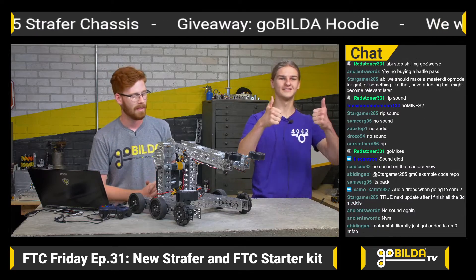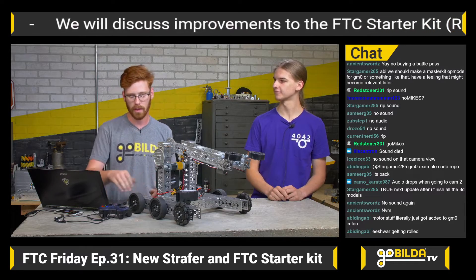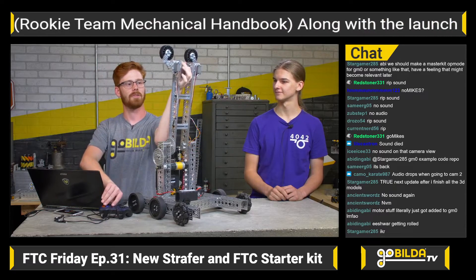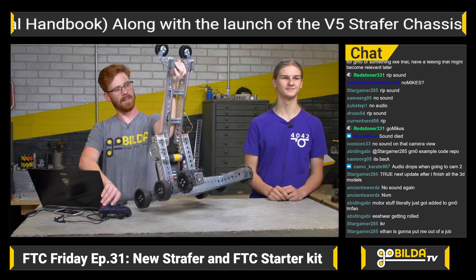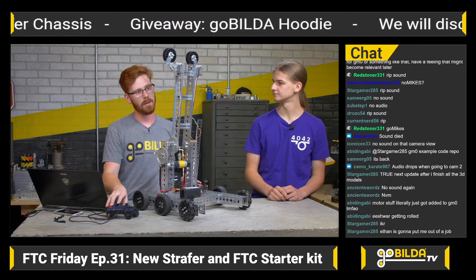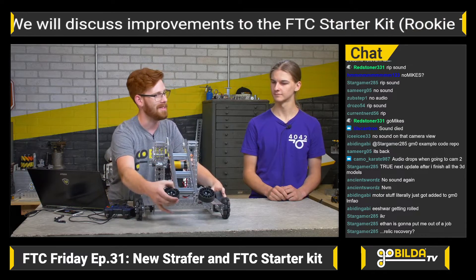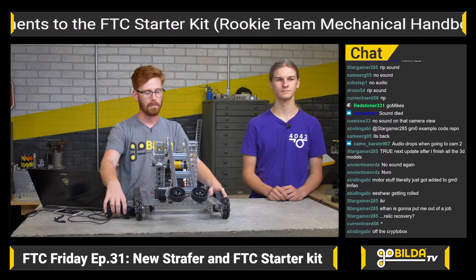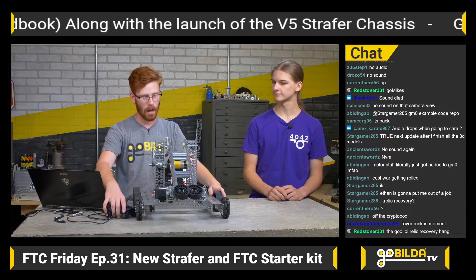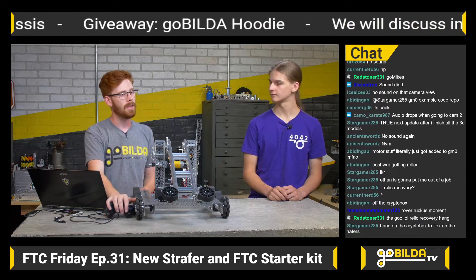It is a very overbuilt system so that it will keep position without running to position. It will also do a Rover Ruckus hang — hang on the crypto blocks. The end of the arm has a claw with two torque servos and gecko wheels mounted solidly — they don't spin at the end. You have a decent amount of grip so you can grab something and pick it up. The servo movement speed is another thing I like to refine in the Pushbot code.